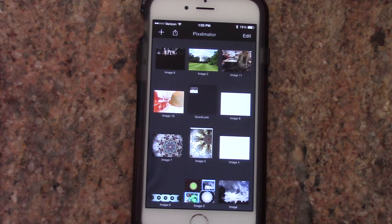Pixelmator is an app that just recently came out to iPhone and it's been on the iPad since October, when they debuted alongside the iPad Air 2. So if you've been using Pixelmator for iPad, you should be looking at a familiar app. When you open it, if you're a first-time buyer, you'll see a welcome screen — tap continue and then you're done with that. This is your home screen area, and it's where you'll be opening to every single time you open the app unless you were already working on something before.